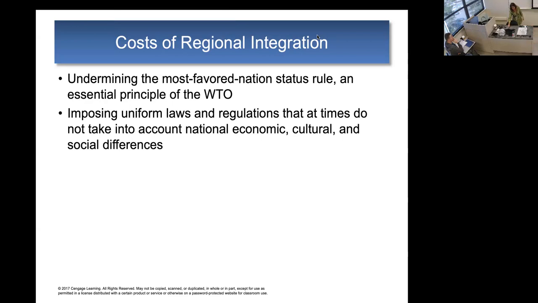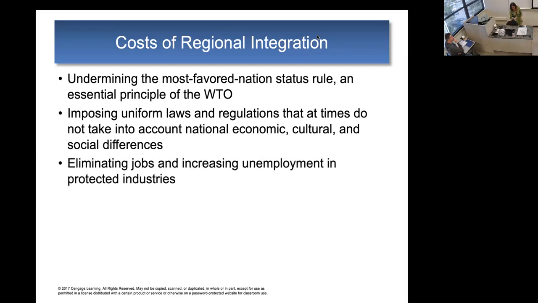Anyway, cultural differences and so forth, right? Eliminating jobs and increasing unemployment in protected industries. You know, protected industries, we talked about subsidies last week. They can suffer because the protected industries really only exist because they have been protected by the government. Now through trade agreements, they might actually diminish, right? Which will create unemployment in certain industries. Usually those unemployments are temporary, they don't last forever, because eventually the people placed out of those jobs that will not exist anymore, period, will be trained to do other jobs, right?